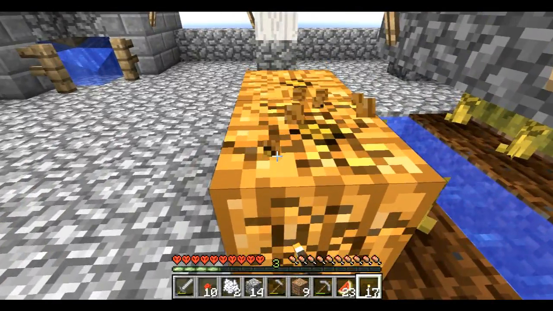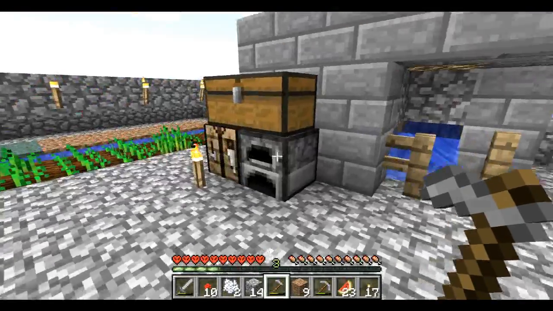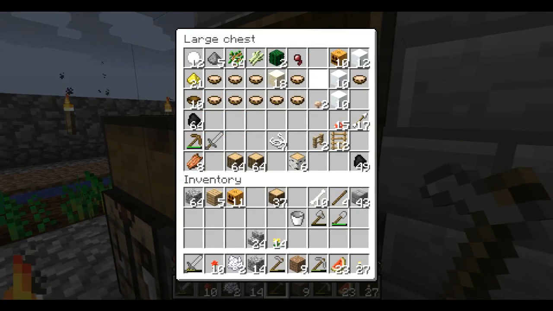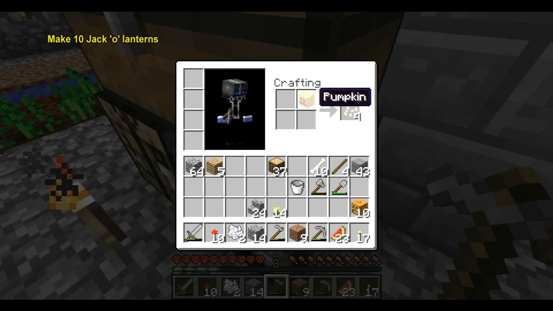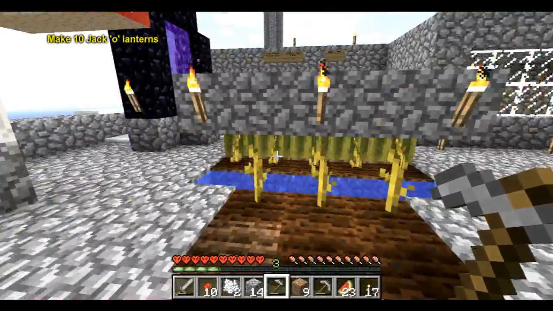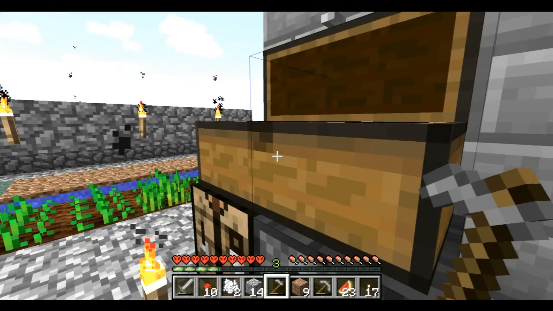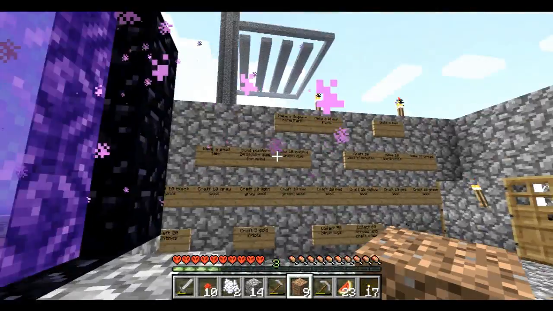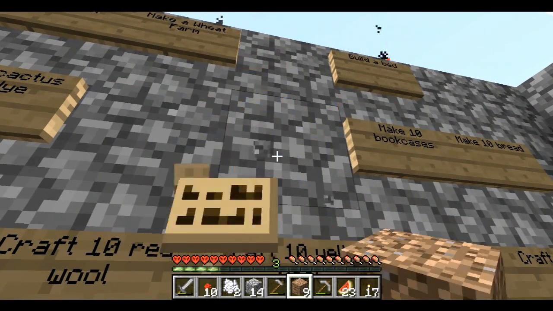Jack-o'-lanterns are good. Just gotta make them now. And an extra pumpkin. Oh, that's new. Pumpkin seeds can be gained from pumpkins. Had I known that, I wouldn't have been destroying the stalks to spread them around. Alright, 10 jack-o'-lanterns done. Craft 10 jack-o'-lanterns. Yay!